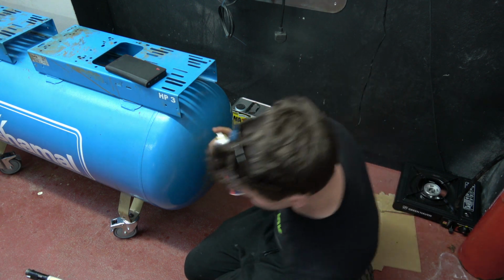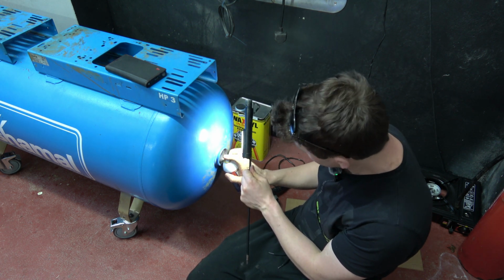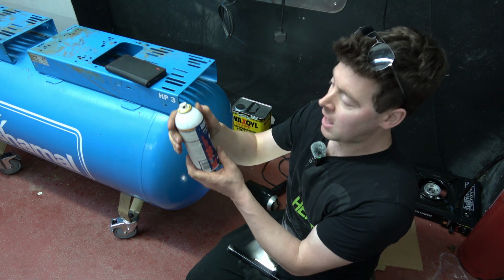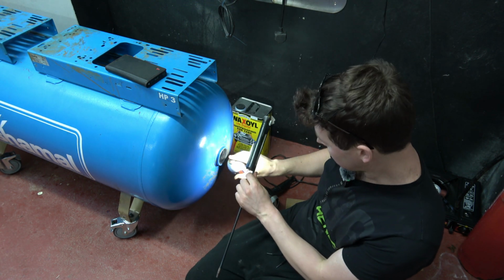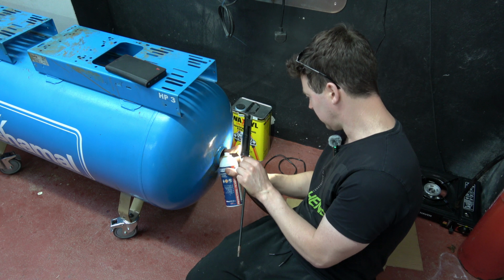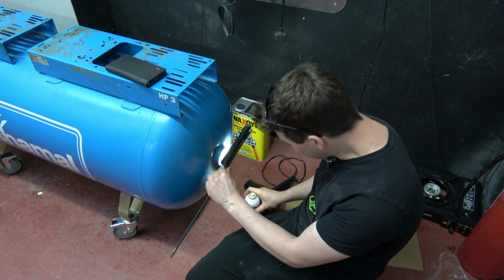So here we go. We will spray some of this rust inhibitor in. Quite tricky. Should be wearing a mask too, but you know me. I might actually get up further than that. What I was going to do is pierce the tin, remove the gas and dump this in, but I think that might be overkill. The Waxoyl will do the trick. But then again, you know me, I might start dreaming overnight and come out here in the morning and bust this tin open and pour it up the other end of the vessel, but that should be more than enough for the meantime.